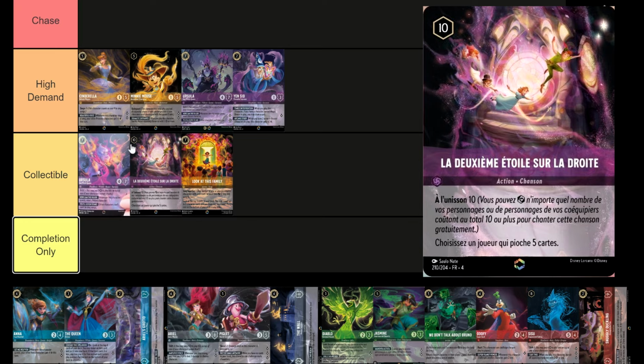Obviously, Jafar by himself can just about sing this Sing Together cost 10. A lot of people are coupling it with Emerald, which I don't know that you really need to double this with Ursula. I think the fact that Jafar can sing 7 of this 10 by himself, and really just about any other character in play can help him sing it for 5, and that being a draw 5 and gain 5 lore is probably good enough.